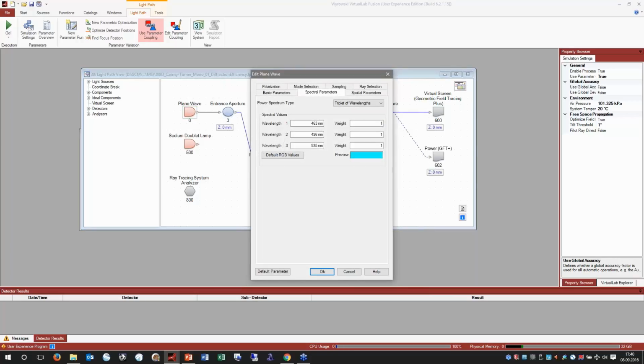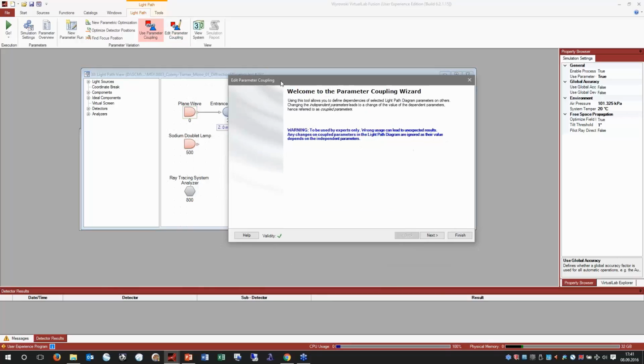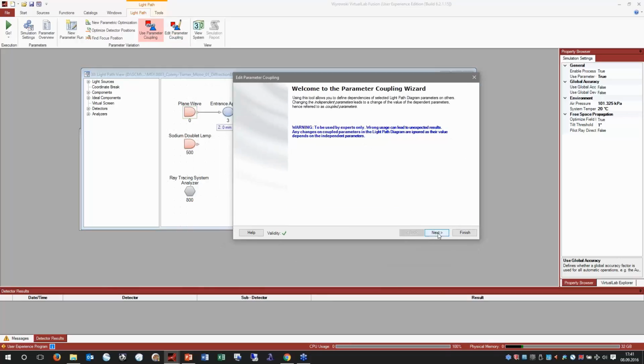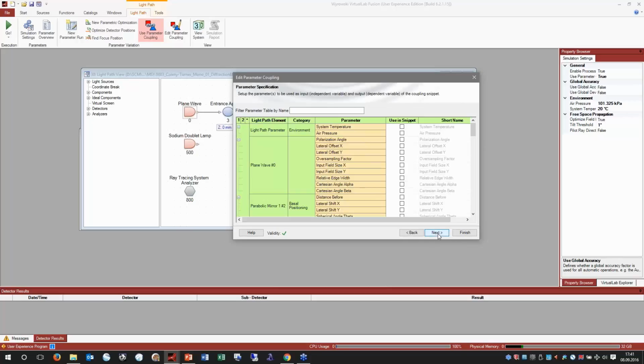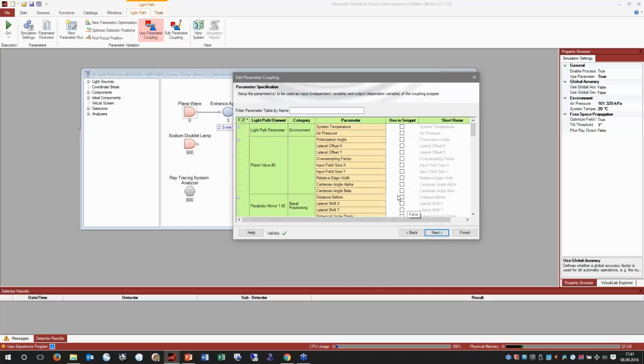I've entered three different wavelengths here for the setup, and now I want to show you how I can configure the setup for the imaging of one wavelength, for the measurement of one wavelength, and therefore I use the parameter coupling feature. This feature you find right above here is to couple different parameters of your setup.